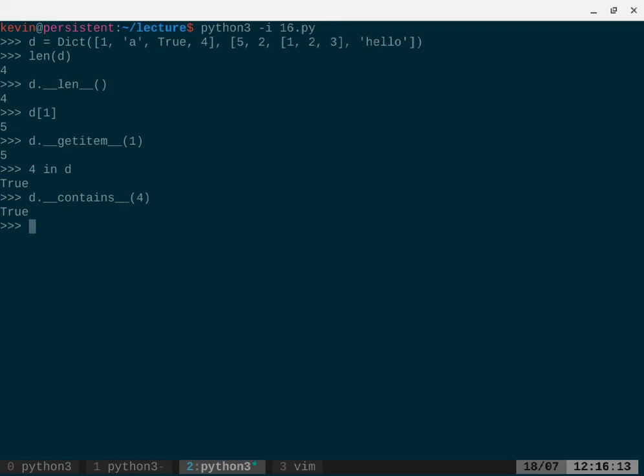And I can do reassignment. So this is the interesting part where I can do set item as well. So I can reassign. No longer will A be the number 2. Now it'll be hi. So now if I ask for D of A, that's also hi. And that relies on a method called __setitem__, which takes in more arguments. So I'll show that right here.